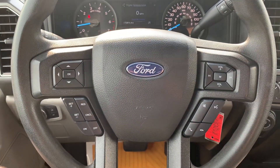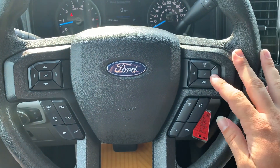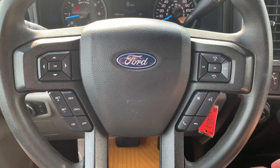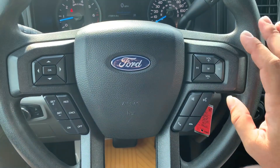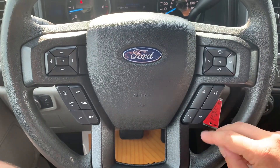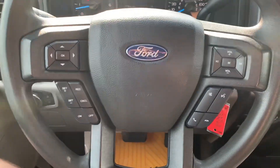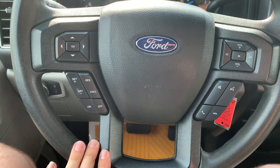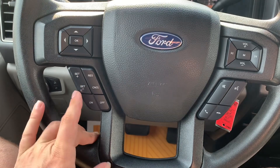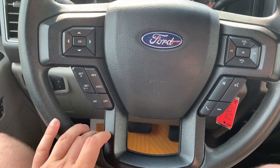You've got a couple more controls here on the steering wheel. Over on the right side, this is all of your radio functions — you can turn the volume up, volume down, skip songs or stations with the skip back and forward buttons. The M button is for the different radio modes, so you can swap from AM to FM to satellite right from the steering wheel. Just below that, you've got your mute button, as well as your answer and end phone calls buttons, and your voice assistant button. Over on the left side is all of your cruise control — turn it on or off, set the speed, increase or decrease that speed by mile per hour, and resume a previously set speed or cancel cruise control altogether.